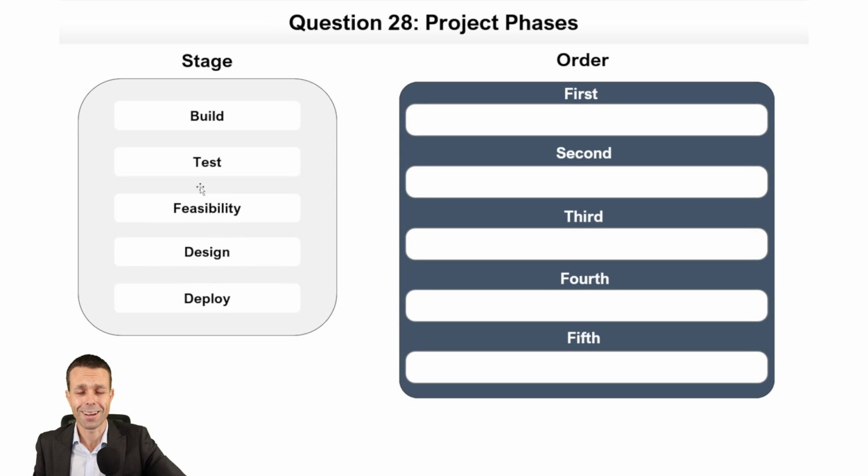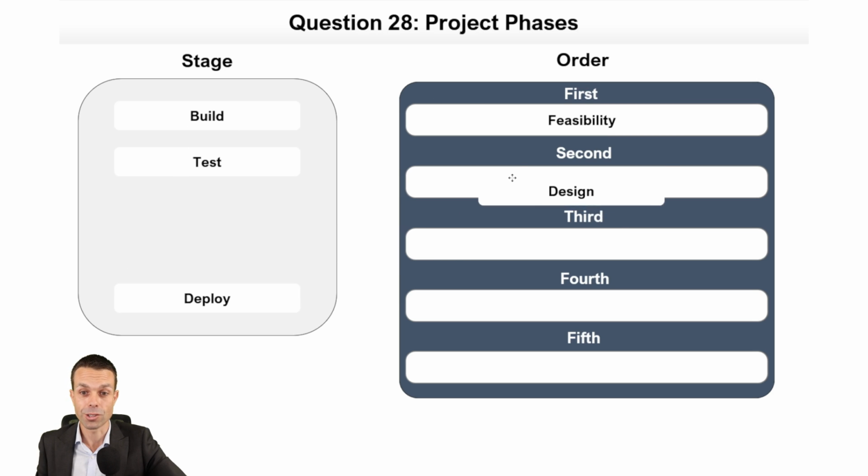Project phases. Now, this is a bit of a palate cleanser. This is a little bit easier, thank goodness. What do we do first? Feasibility, because it's our business case and our project charter kicks off our project. Then we don't build it, we have to design it first. That's our gathering requirements and doing prototypes.